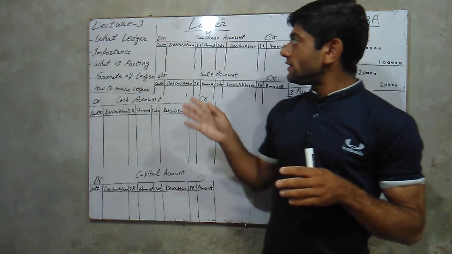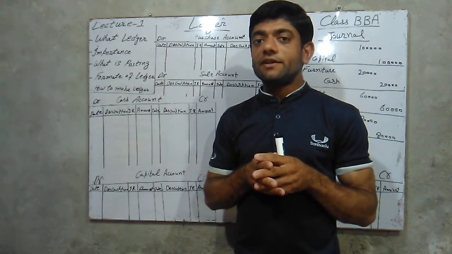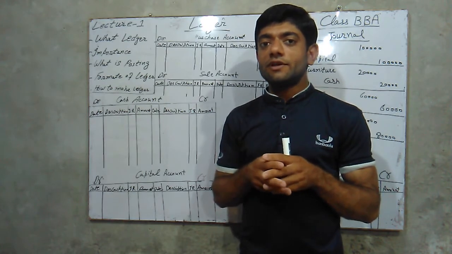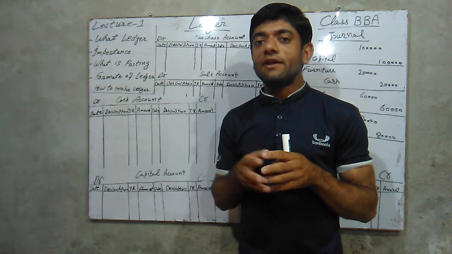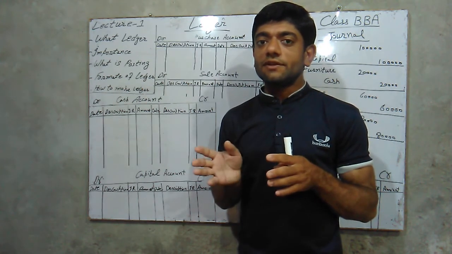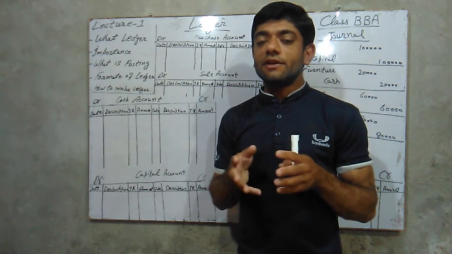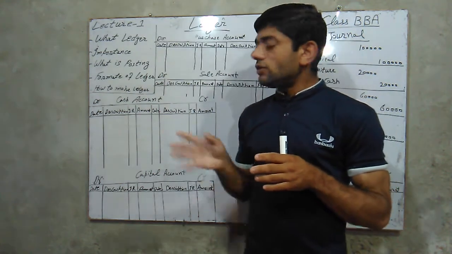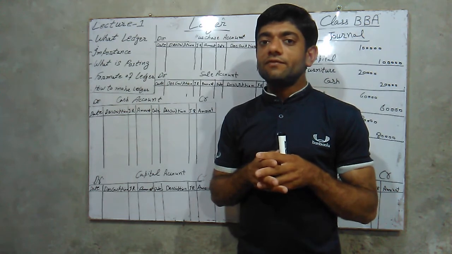Ledger has two sides, one is debit and the other is credit. If the debit side balance is more than the credit side, it is considered a debit balance, and if the credit side of a ledger account is greater than the debit side, then it's called a credit balance. So the closing balance of this year will be the opening balance of next year.